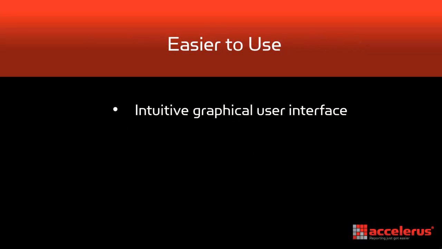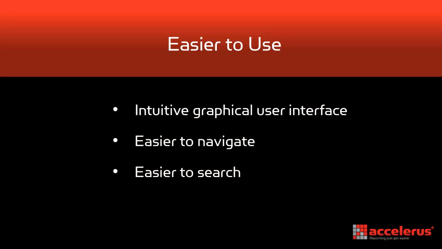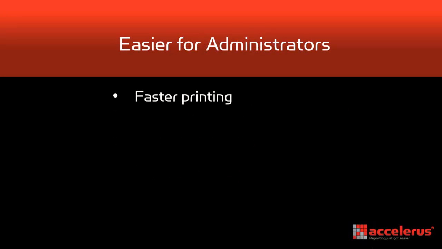Accelerus has an easy-to-use, intuitive graphical user interface. Moving around and finding data in Accelerus is much easier. We can't tell you exactly how much faster printing will be for your school, but we've had schools print all of their reports in 15 minutes using Accelerus, compared to several hours with MarkBook. Where MarkBook is made up of several different programs, Central Administration, Assessment Writer, Subject Coordinators module, etc., Accelerus is a single program for all, with each user given different access and permissions.